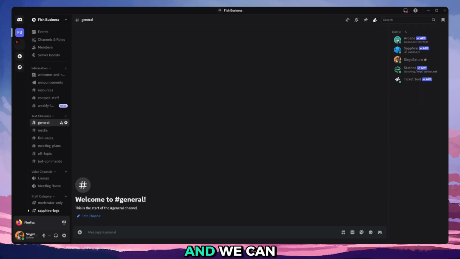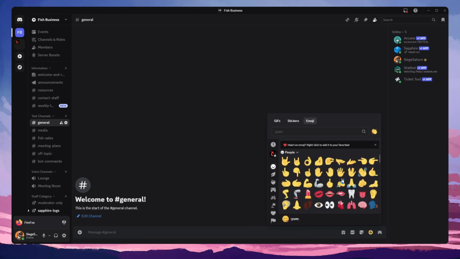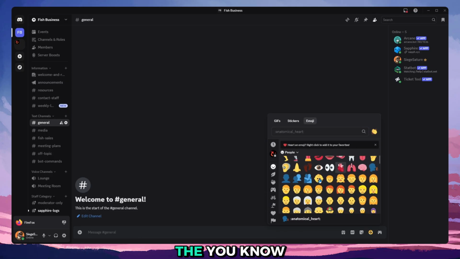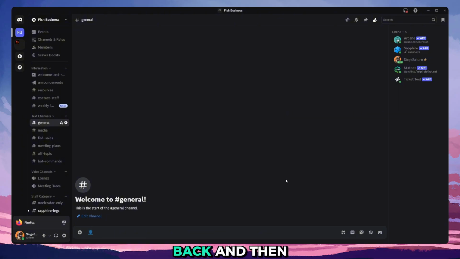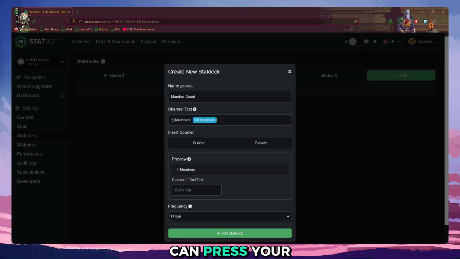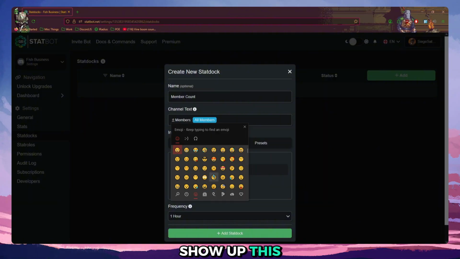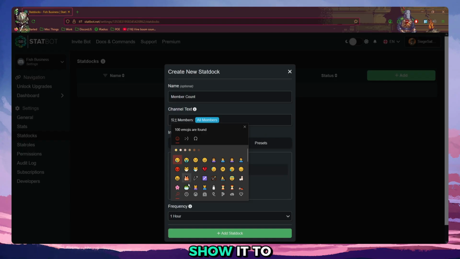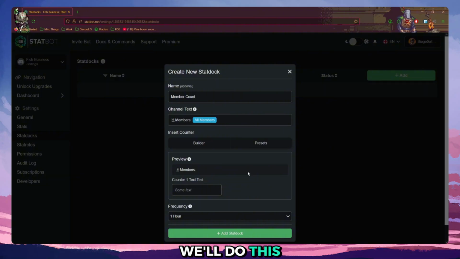So we'll go back to here and we can do this. We'll find the specific emoji we want. We're going down to here. Let's use this one, for example. You can come back and then press backslash, and then you get it in a form where you can copy it. You can do that, or you can hold down the Windows key and then period, and it should show up like this, which should also work. You just have to type in the emoji name itself, and then it will show it to you here, and then you can press down on it. But yeah, we'll do this.